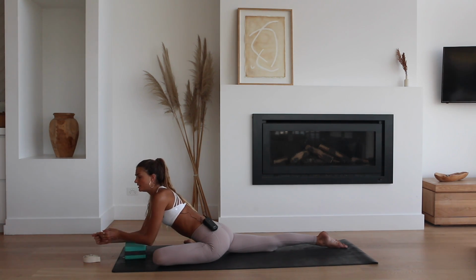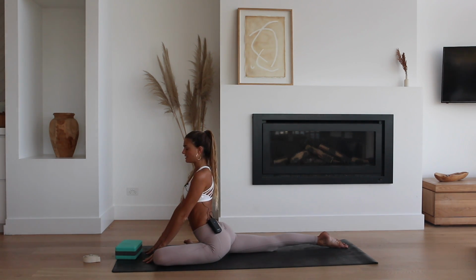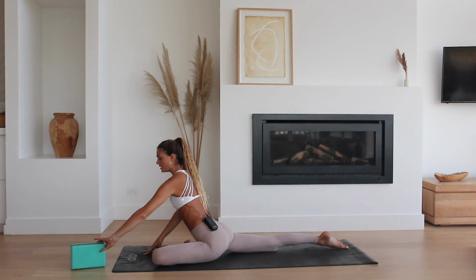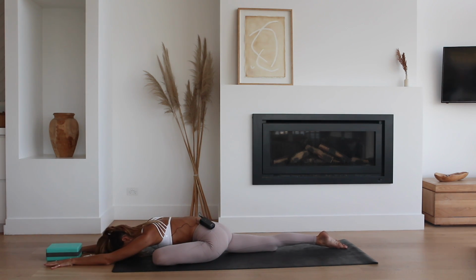And leaning forward a little bit. This could be your sleeping pigeon, that's completely fine. You could be on your back doing sleeping pigeon, or folding all the way down. 3 deep breaths.